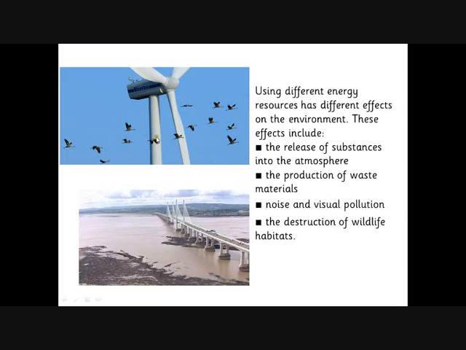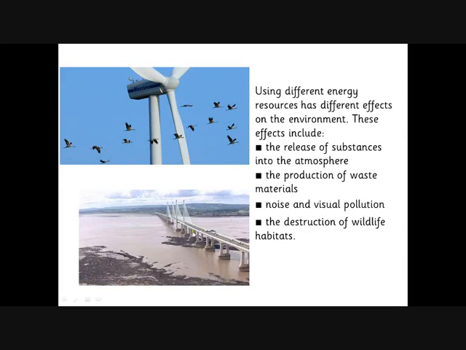Also there are problems for migrating birds here, so you'll notice this is an RSPB picture of a flock of geese. There are examples apparently of migrating birds which are used to flying the same routes every year. Suddenly somebody puts a wind turbine in there and they have to try and fly between the blades. And destruction of wildlife habitats.